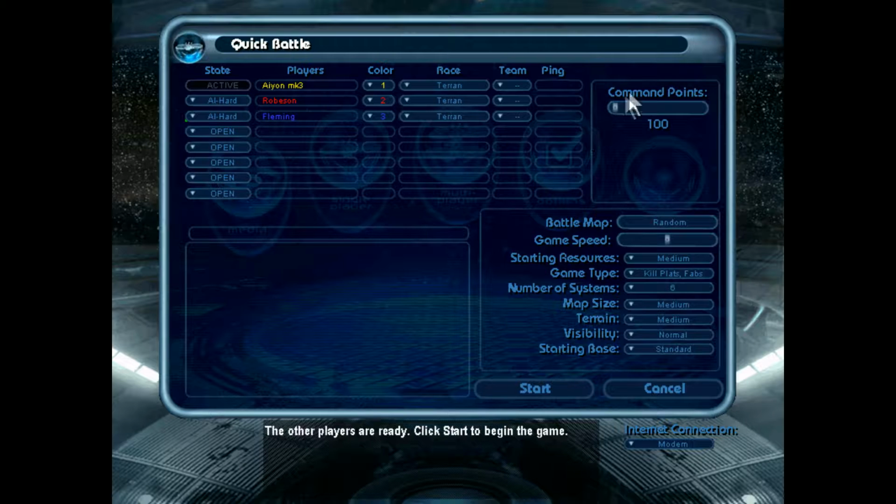Oh dear. Anyway, we are going to make some changes compared to last time. We are going to increase the command point limits. Let's say to 150. So 50 more points, 50% greater in our fleet strengths. The AIs are on hard. I'm going to set one onto the Terrans and the other to the Solarians. While I will be playing the bug people, the Mantis.